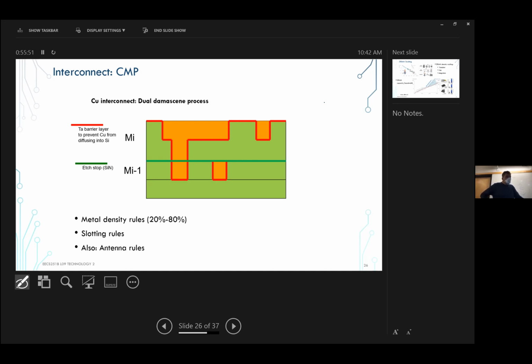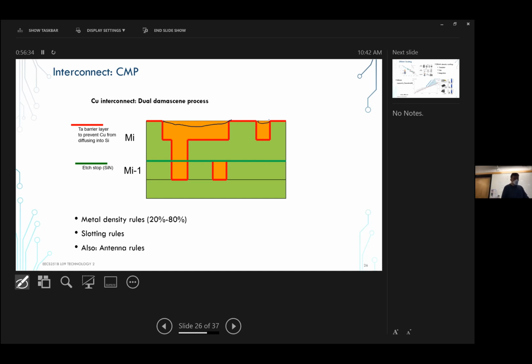There are density rules, different kinds of density rules than what we have seen in transistors. So what you will see here is that they will deposit this copper, and the deposited copper will be bulging out, and they will grind it down to make a smooth surface such that they can deposit the next layer. As they're doing that, they're basically sanding this down. SiO2 is quartz, it's hard; copper is soft. So we will see some dishing over here.